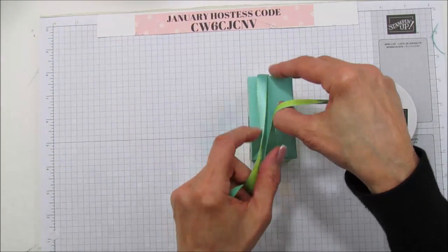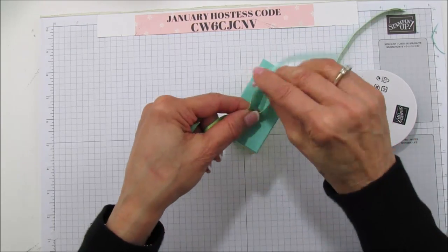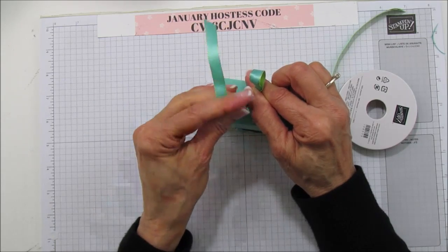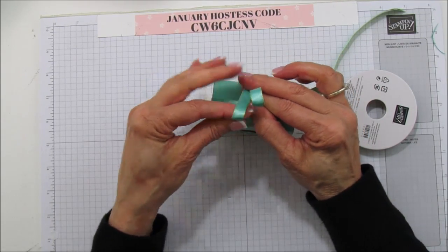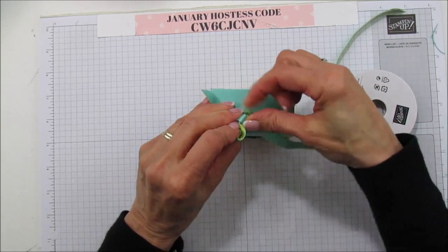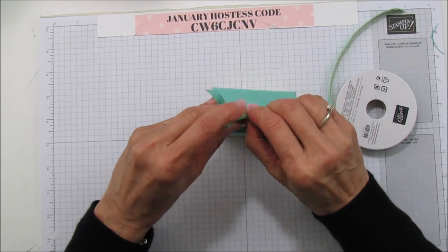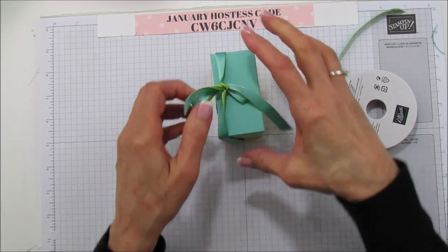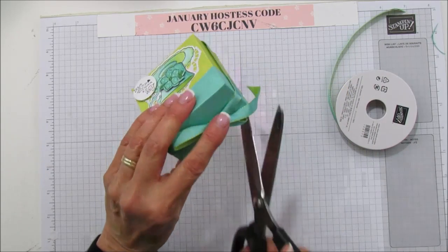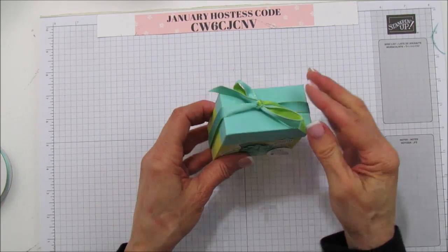Sometimes I need two hands to do this, but we'll see how I do it this time. I usually like to put them in my lap and do it, but okay, let's do this one again. I'm making two little loops, and then there we go. This one's going to be better, I think. Oh boy, it's so funny that when I'm doing them off the video, I can do them so much easier, but for some reason, when I'm on video, it doesn't want to go right. All right, so we have a bow.